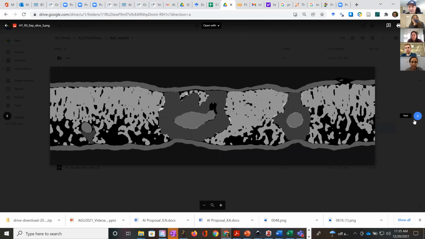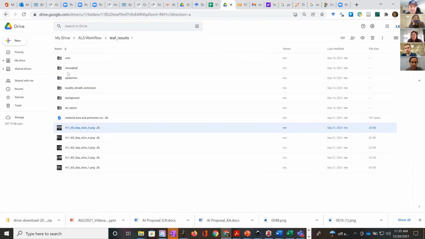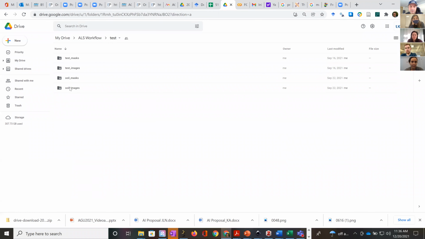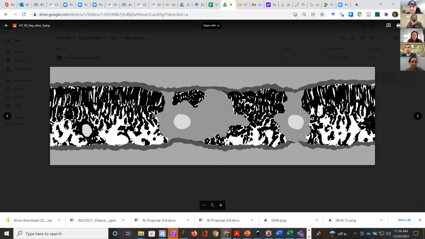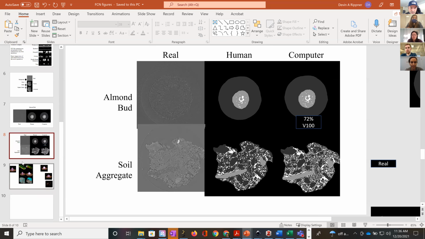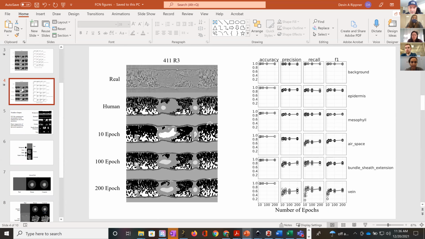And we can look at the original images, and some of the original masks. So we might have something like this. Let me pull up a better way to show it.